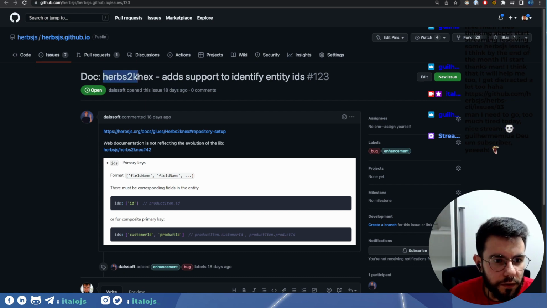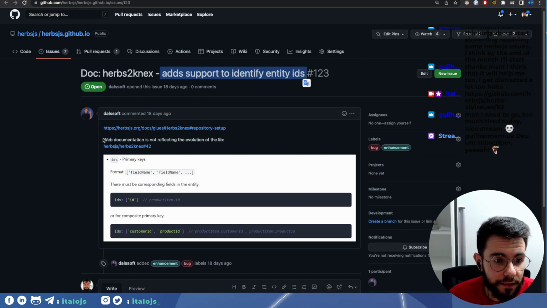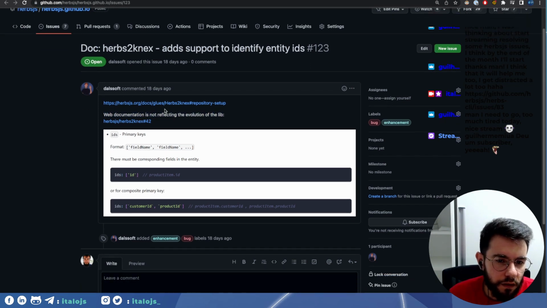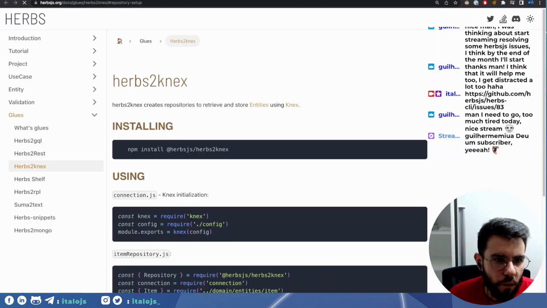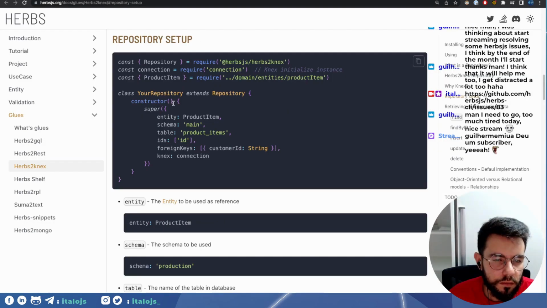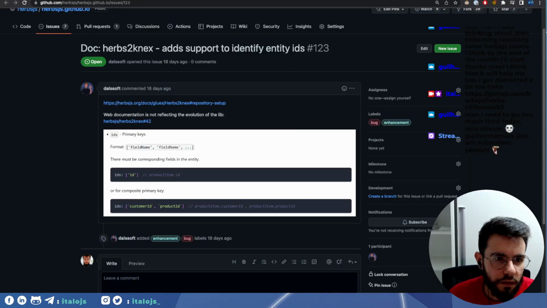So, herbs tokinix add support to identify entities IDs. Nice. Web documentation is not reflecting the evolution of the library. So, in herbs tokinix, what did we implement there? Entity IDs. Okay, so we specify the IDs.